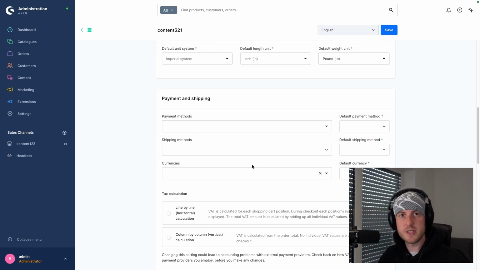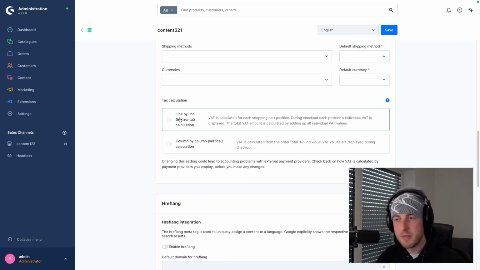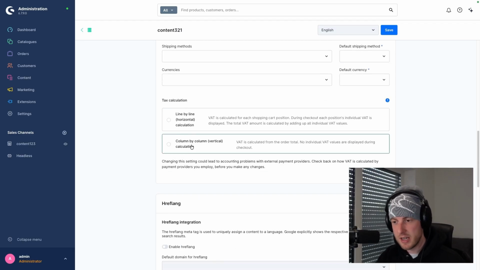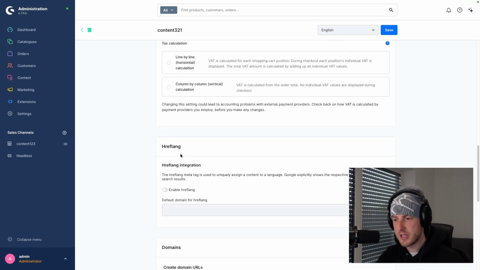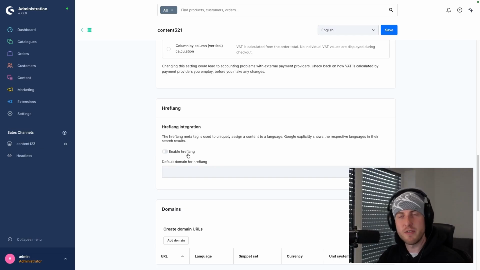Another great thing, for instance, I might want to offer a different payment option in Germany than I would in America. That can have various reasons. Maybe I also have my own payment service provider at the respective location, and with that, of course, come things like taxation. How is the taxation calculated? There's always column by column or line by line. If you want to learn more about that, you can also find it in the documentation. It's described a bit more precisely there. That's often very difficult to follow via the audio track.